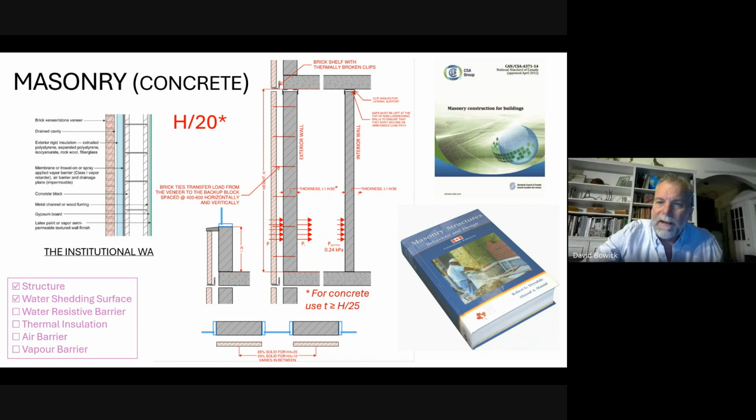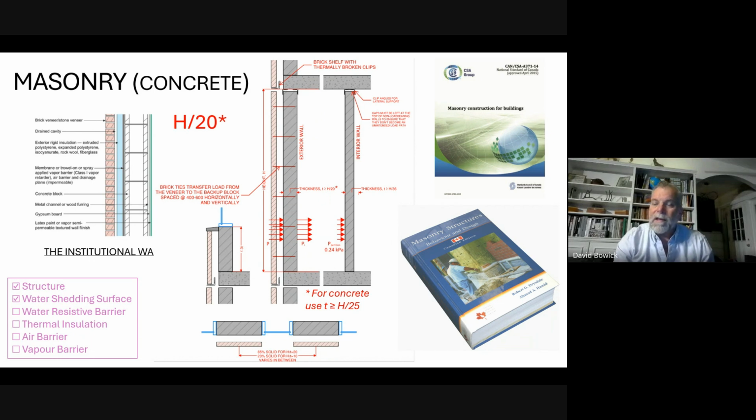Okay, so how do we size concrete block? Well, it's really very simple. We use this depth to span ratio, and you'll see ratios like this all over the place. The thickness of this wall has to be more than the height divided by 20. It's that simple. For a 3.6 meter wall, height divided by 20 is 180 millimeters. 180 millimeters, you round up to the next block size, gives us 190. So that's the simple first rule.